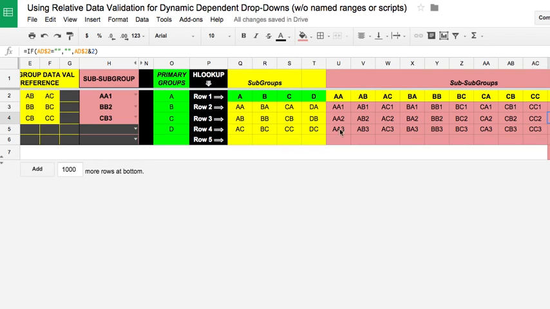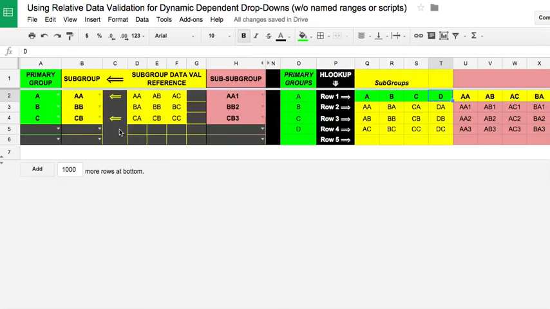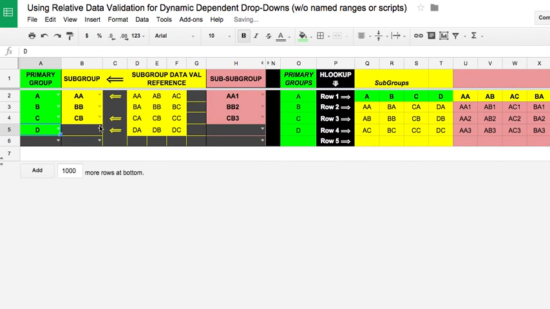So it's a little off screen. Anyways, I just added a primary group, a subgroup within that, and then on the far right, which you can't see, I added some subgroups. Let's see if it works. If I go over here, now there's a D primary group, D subgroup, and subgroup. So you can add on to it pretty easily. This is scalable for mass data.